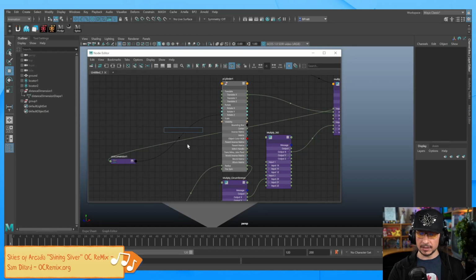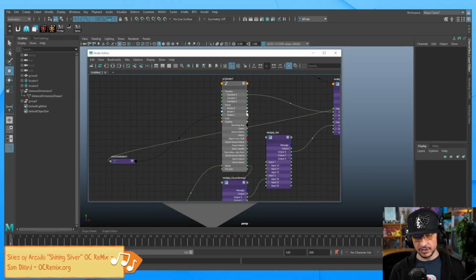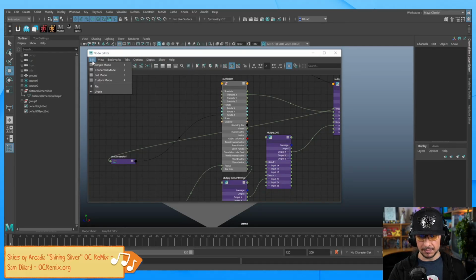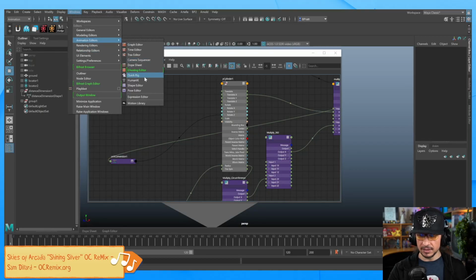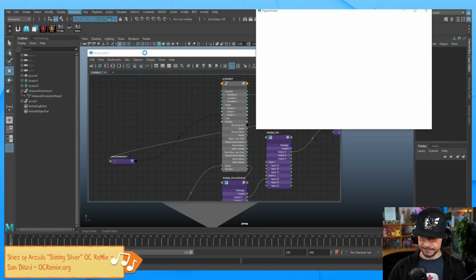This is actually a good point. If you aren't sure what nodes you have available in Maya, how do you know what nodes to create? How do you know what to type? To see the nodes, go to the Hypershade. So we go to Windows, Rendering Editors, Hypershade.